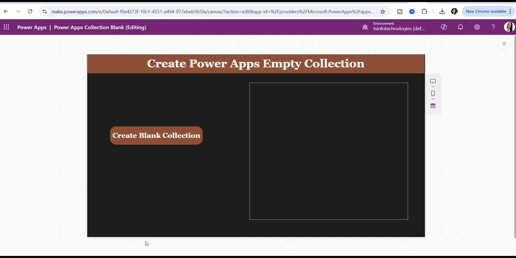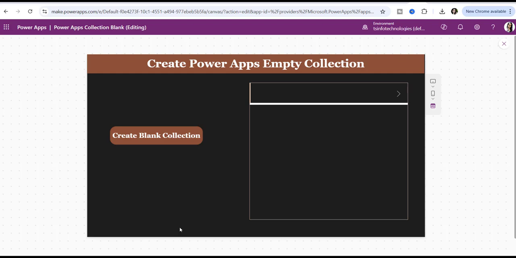I have created a demo of how we can do this, and later I will tell you how to implement it step by step. Here on this screen you can see one button control, and on the right side there is a gallery control. If I click that button, a blank collection will be created, and it will also be reflected in the gallery control. So let's click on it, and you can see on the right side there is no data present inside the collection because we are creating an empty collection. For that reason the gallery shows blank values or no data.